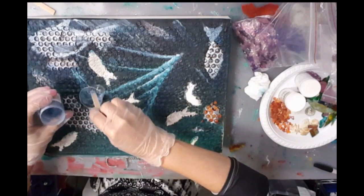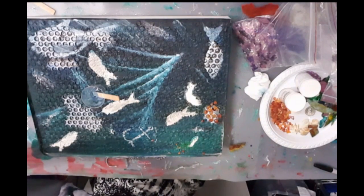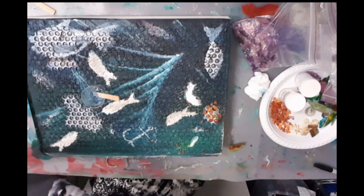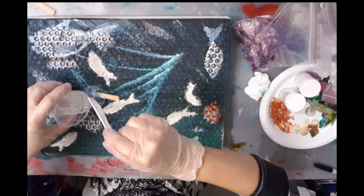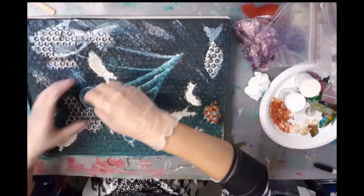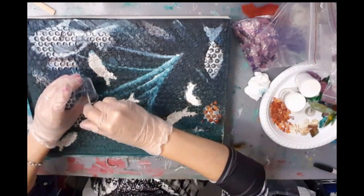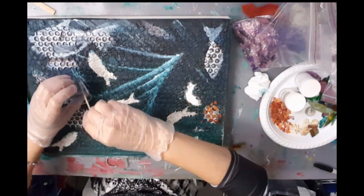So I'm not going to cover the whole area just yet. Well, that's the idea anyway. Well, we'll see what happens. I never know. But it's just an idea. I'm just going to give this a bit of a mix and turn it into a thick paste. Like that.